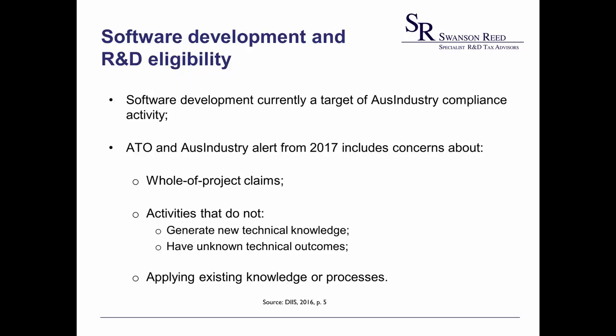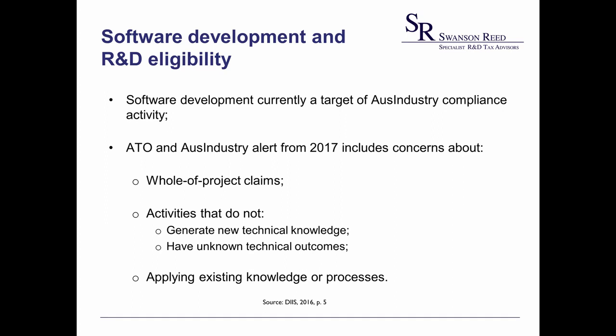Eligibility of software development activities under the R&D tax incentive has been widely discussed in the media in recent years, and some high-profile claims have been found to be ineligible. The ATO and AusIndustry also issued a taxpayer alert back in 2017, advising that they had concerns around the nature of claims being lodged and that they would be closely reviewing claims that involve software development activities.